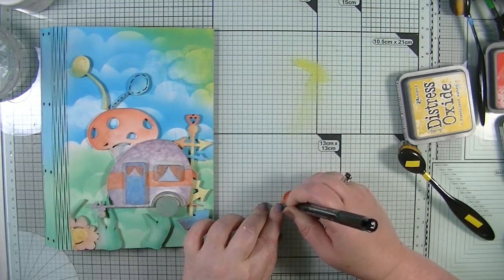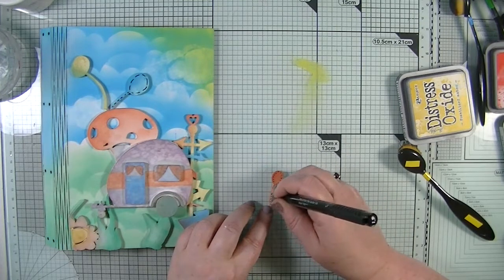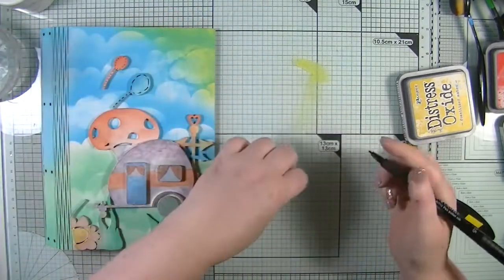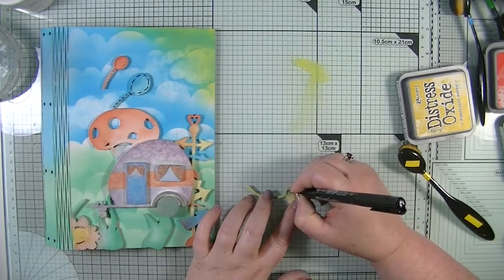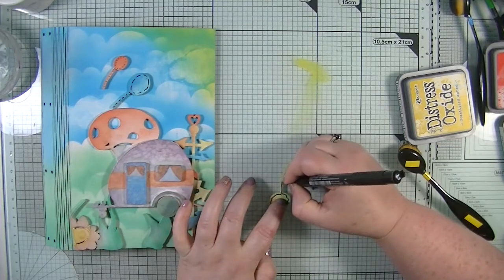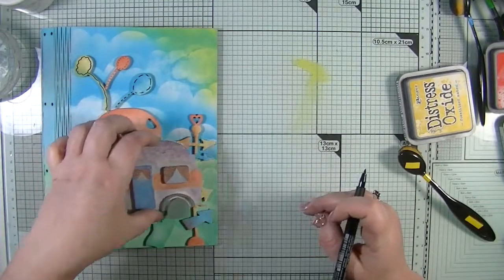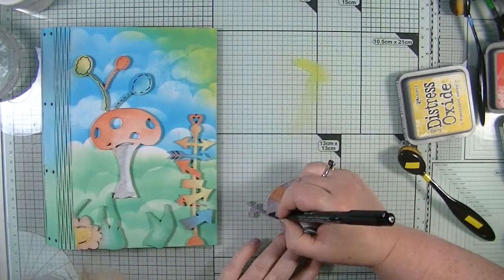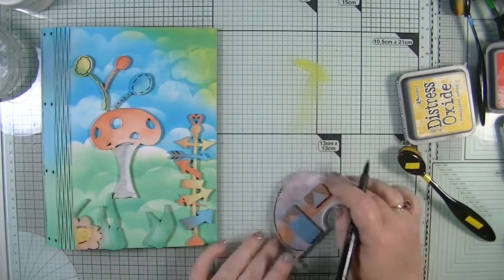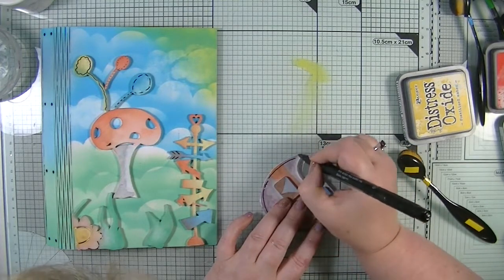And don't be afraid to doodle. I think doodling is one of the best things ever. And the thing is, if it turns out that you don't actually like it, then you can just paint over it again. So that's how I see it. Okay, so that's what I'm thinking for there. Yeah, I like that, right. And so just having a doodly border, because like I say, we haven't got black ink. If I had black ink, I would have gone around the edges with my black ink, but we don't.